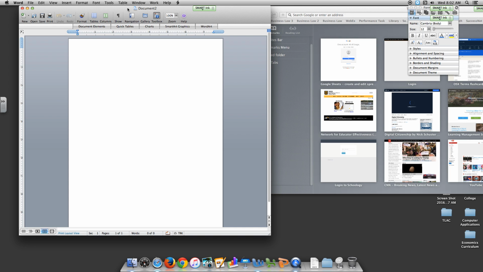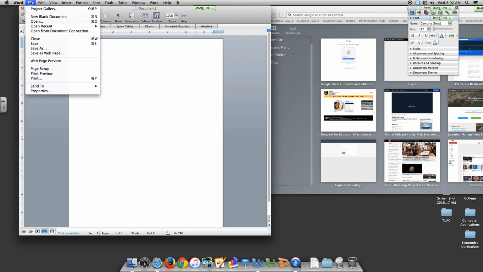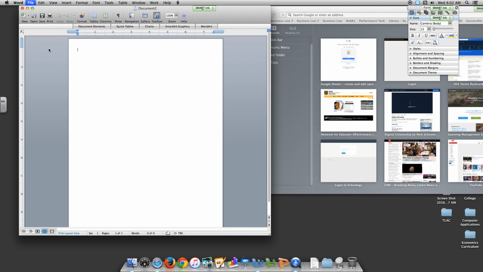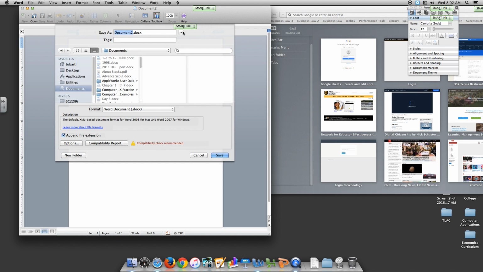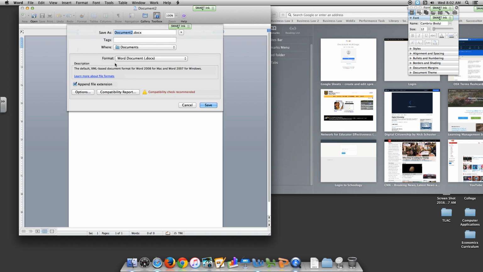A couple of other notes that I want to make about files specifically. When we save files, we want to make sure that we're saving them in the correct location. So I want to do a File, Save As the first time I'm saving a file. When I do a Save As, I'll get a pop-up window. Many of you are going to have a view that looks like this.